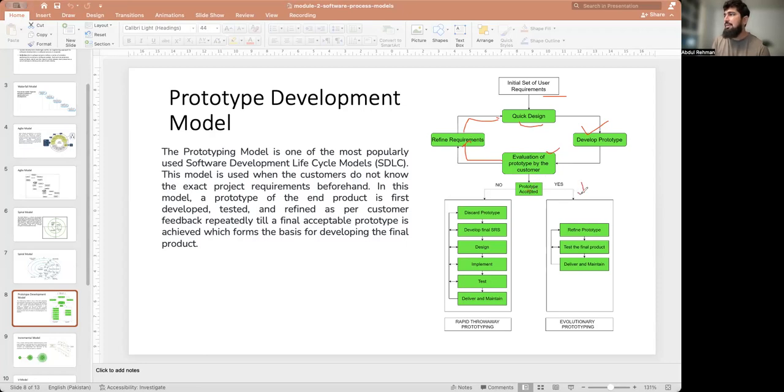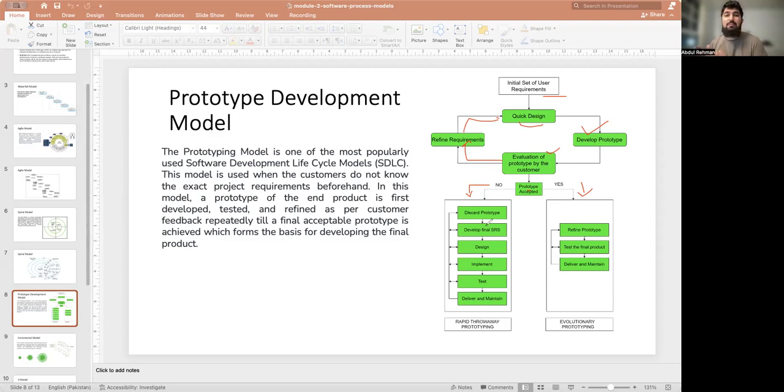Now you can go and develop either a product from zero, or evolutionary, which means you extend it. You use the same prototype, but you extend it with the missing things which were not requested by the customer but which you thought were important to develop.